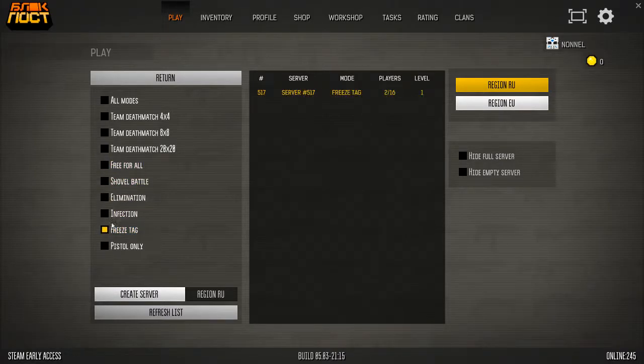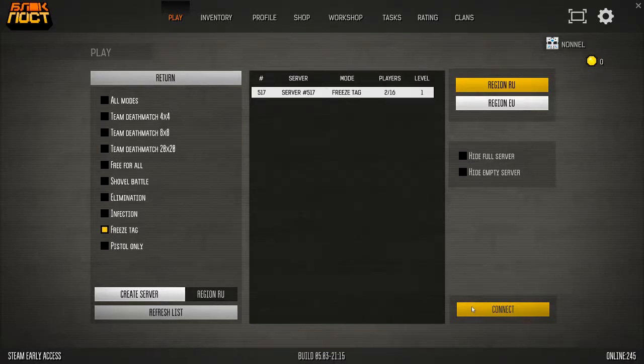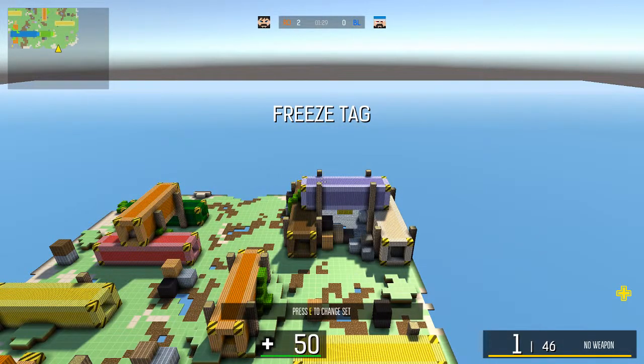It's only 2 people in there right now. Okay, let's try it. You ready? Yep, I'm connecting. Where do I do that at? Region RU? Is that what you click? Oh, you just click on it. Here we go. Connect. I'm an idiot. Okay, so this is freeze tag. Don't know what it means, but we're going to try it anyway. Alright, I'm waiting in suspension.